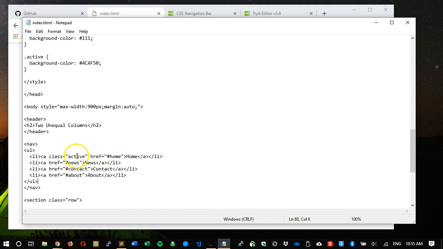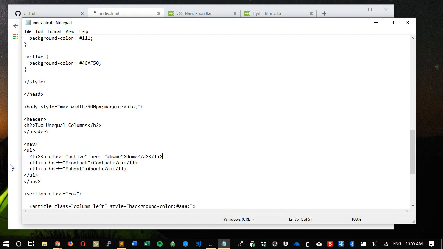And I have an active class that's going to be applied currently on this page as the home page. The home page is going to be this page, the index page. I don't know that I necessarily need a news page for my site. I'm only looking for 3 pages. Definitely have an index page, have a contact page, and an about page.